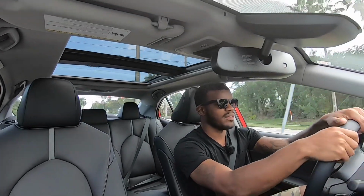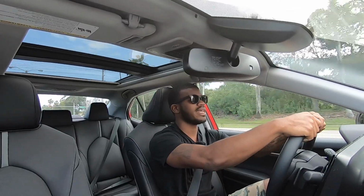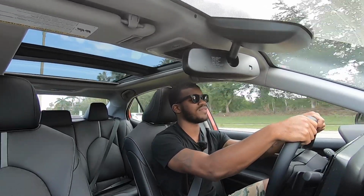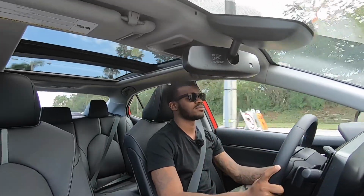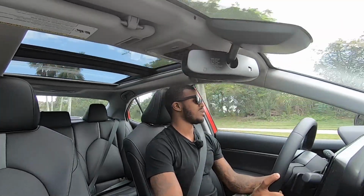But the ride quality in here is really good. I have no complaints from the Camry. It's a smooth ride. The 8-speed automatic is paired really good with this 2.5 liter 4-cylinder. It goes over the bumps just fine. And honestly, the all-wheel drive system is going to be a preference thing, because I feel like you really don't need the all-wheel drive system here in Miami or South Florida in general, but at the lower part of South Florida, because I know in northern Florida it does get a little bit cold, that it does create black ice, so the all-wheel drive system might come in handy. But like I mentioned, that's just basically a preference thing.